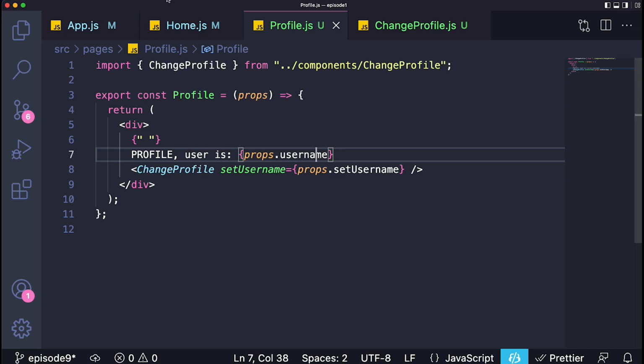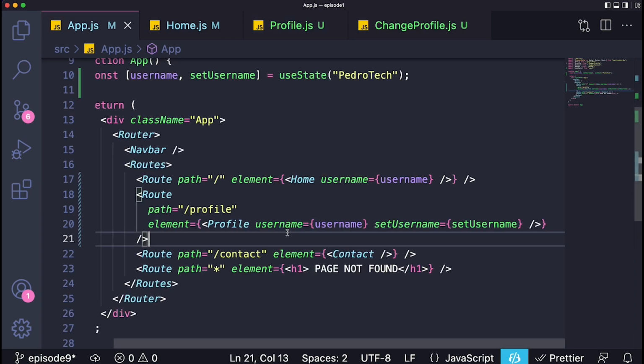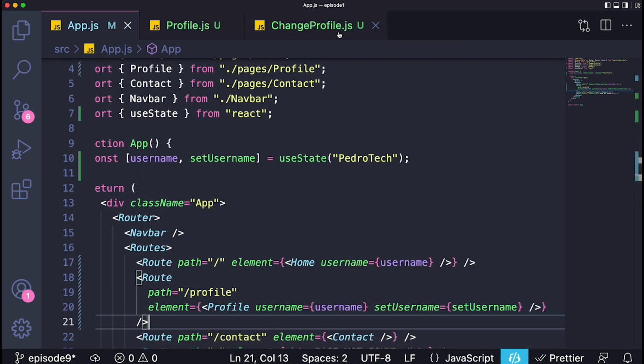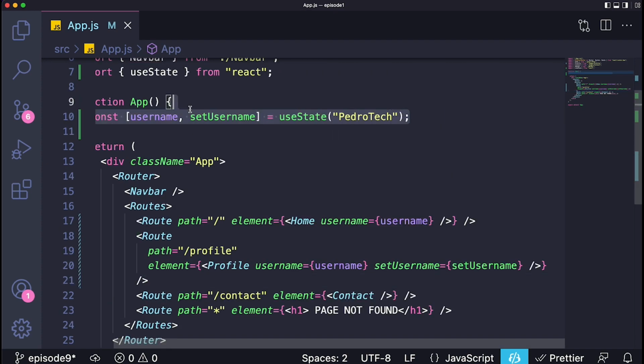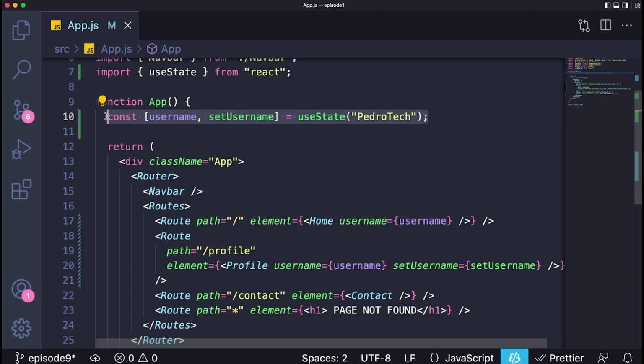So to start that off, let's go to where we create our states, which is on the app component, this one over here. I'm even going to close the other one so it doesn't confuse you guys. So over here, we're creating our states. And this is where we're going to create our store, or where we're going to store all of the states that we want to pass down, right? So the context API allows us to put all of our states, functions, and variables in one place, and then let all the components inside of that place have access to it directly without having to use props.